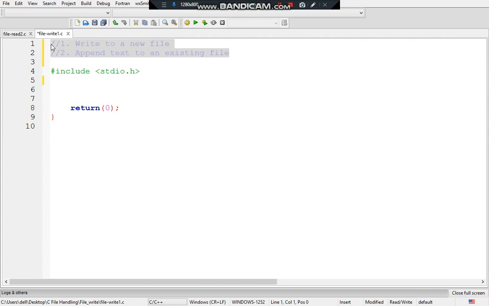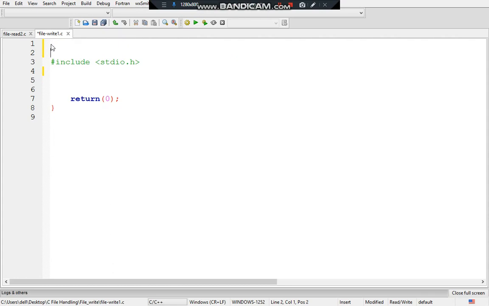So we are going to go ahead and look at this practically in our code. So include stdio.h. Then we do our main program, which is the entry point of the program.